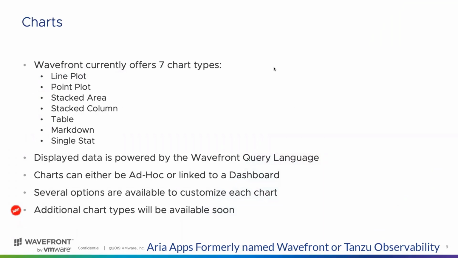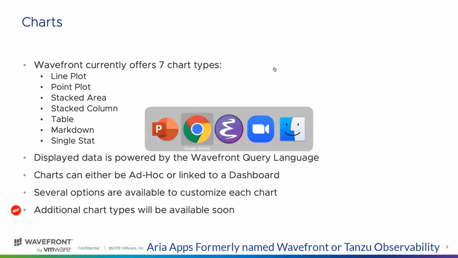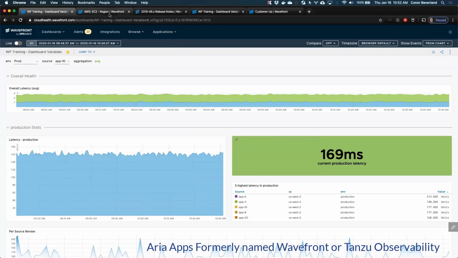So the timing of this is pretty interesting. Currently, Wavefront offers 7 chart types. We are trying to rapidly expand that list. We're actually adding 2 more. There was a chance that the release with those would have been rolled out to you already by the time we did this training. It has not quite come out. It may be next week actually that it ships. But since it's so close, I'll highlight what the new ones are.